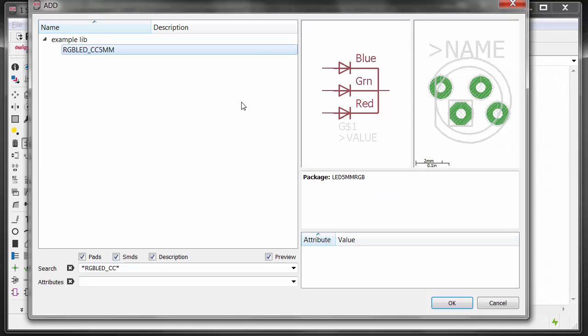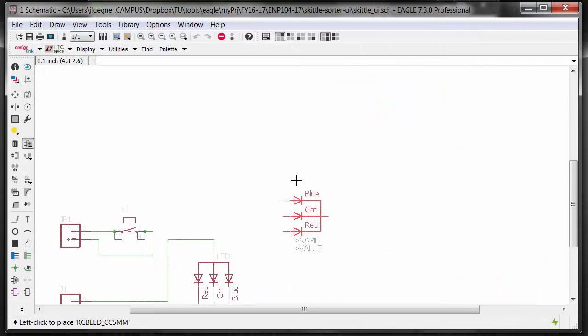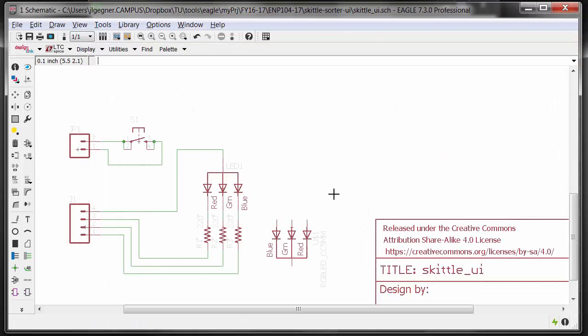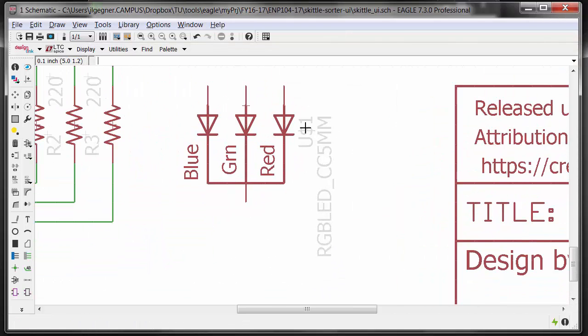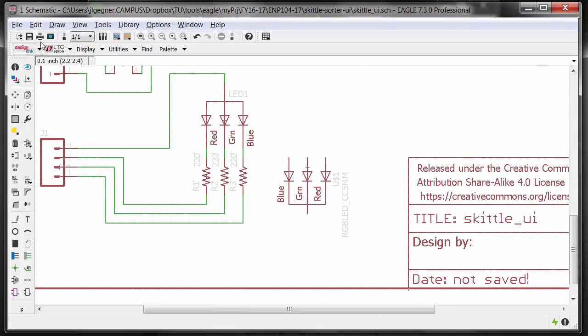There we go. Yeah, what it does is it takes the name of the device and then it appends the variant. So since I put 5mm, it does CC 5mm. So there it is. So I'm going to actually modify my circuit now so that I have this part in place. Oh. Yeah, this is not good. This $1, that's bad. So let's go fix that.